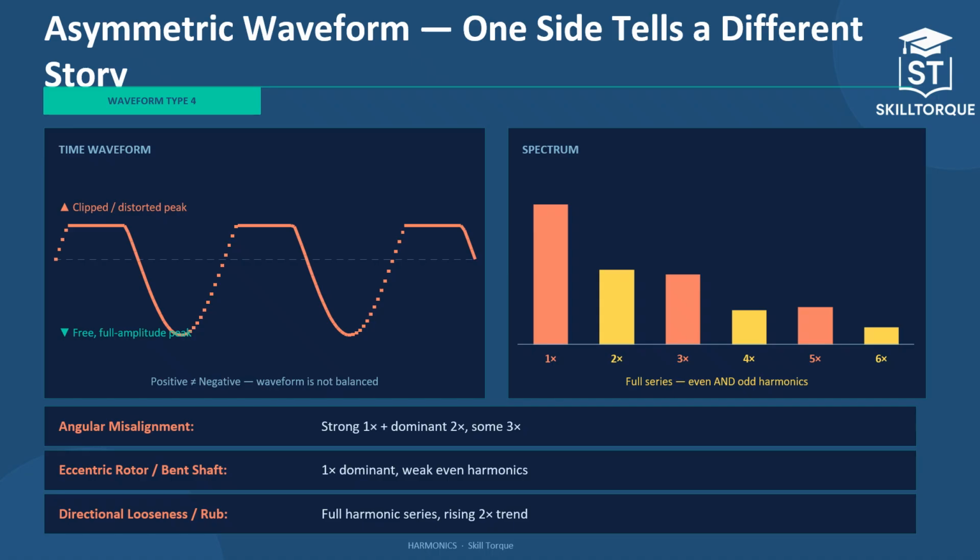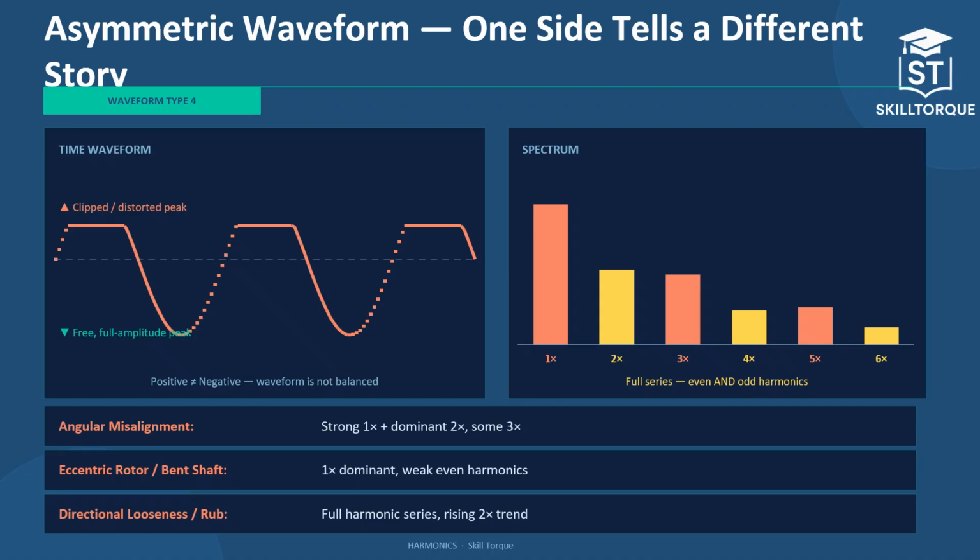Okay, so such a kind of waveform is known as asymmetric, because it's not similar on both sides. If you check the even harmonics, they will be there, of course, even as well as the odd. Even harmonics in a spectrum are not noise. Okay, they are the information. The machine is telling you that one half of its rotation is different from the other half.